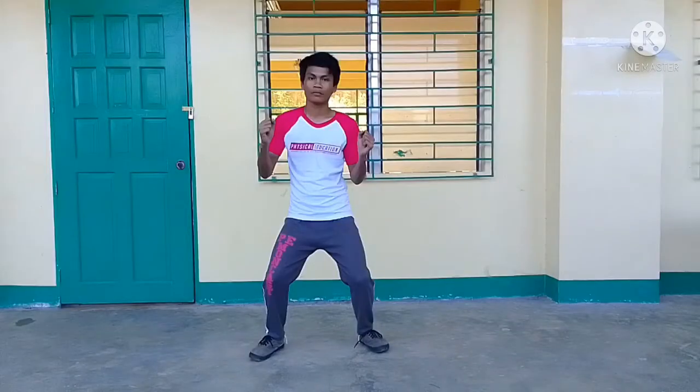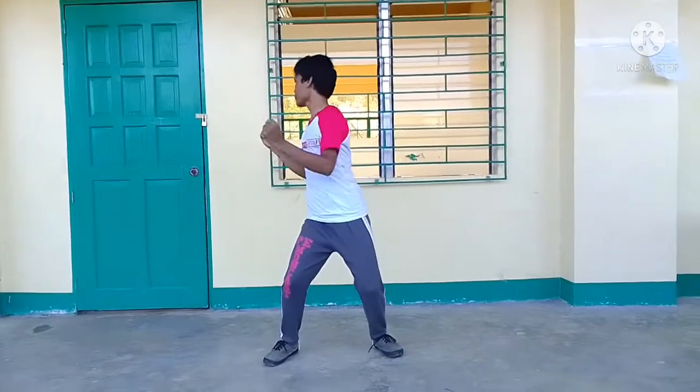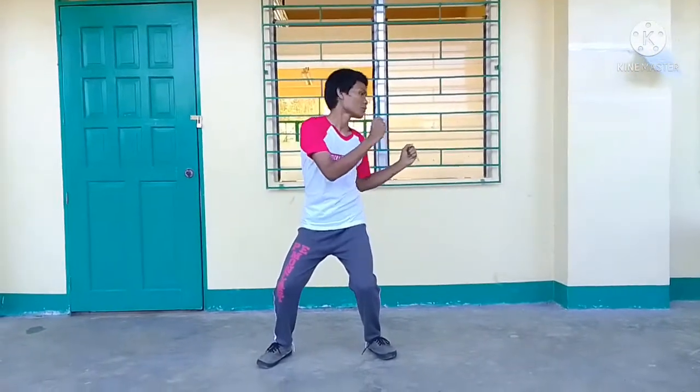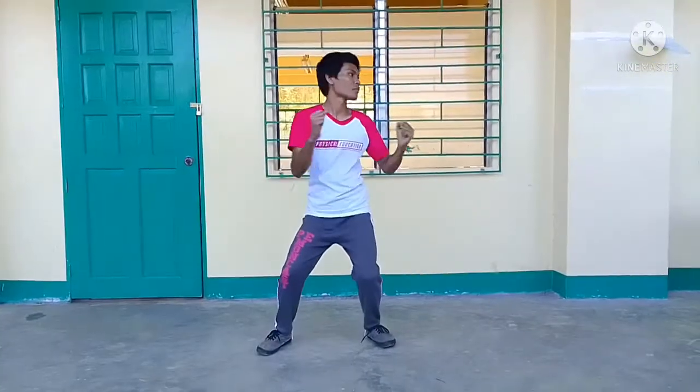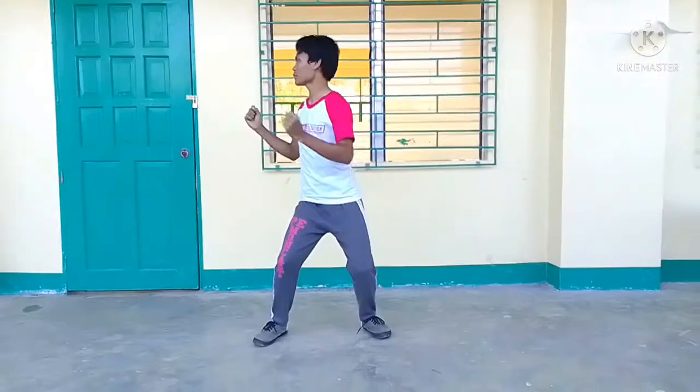The next exercise is the trunk twist. This exercise stretches your back, spine, and upper torso muscles. Slowly twist your torso to your right. Switch your hands and twist to your left. Then repeat 2 to 4 times.